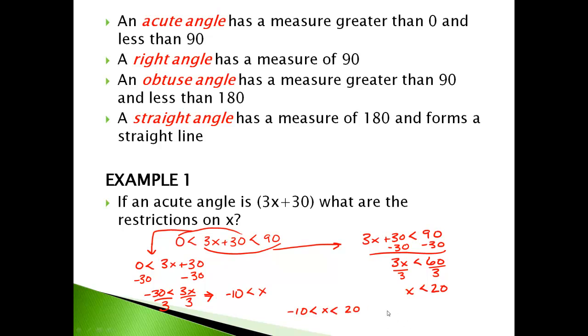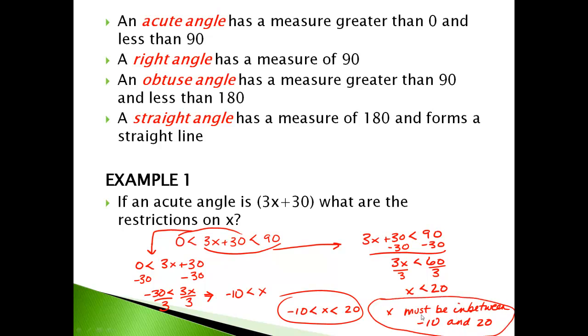Or you could say x must be in between -10 and 20. So however you want to do it, as long as you know that these two are the same thing here. This could be an answer or this could be an answer. If you want to use words, if you want to use the algebraic inequality, that's fine too.